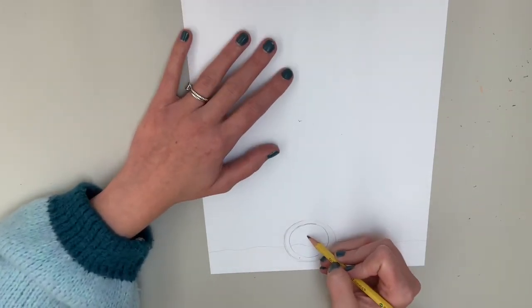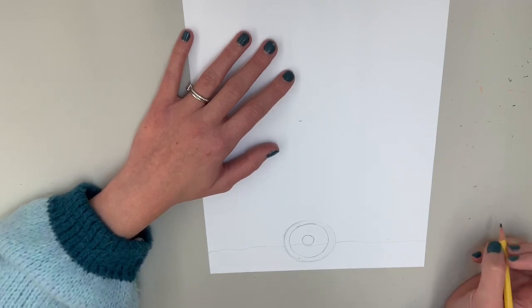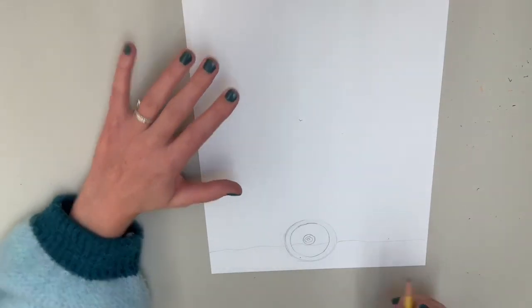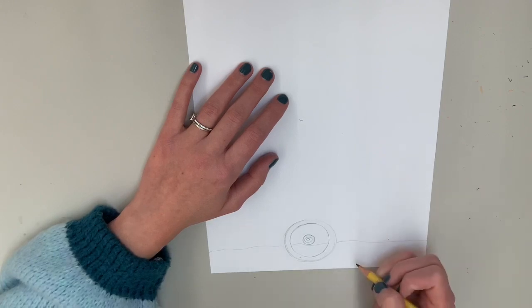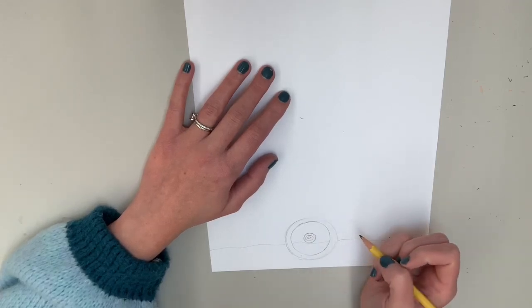So in the middle of your smaller inner circle of your tire, we're going to draw another small circle. This is going to be kind of the middle of our bike. And let's draw a few more circles, like circles inside of circles. So this is kind of where all the spokes of our bike wheel are going to come together. So once we have our middle done, we're going to draw our bike spokes.